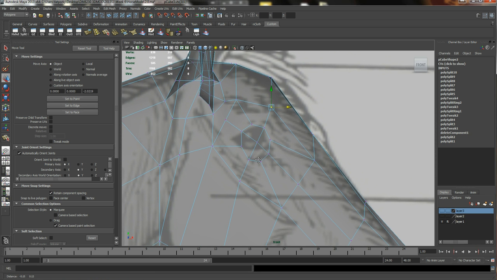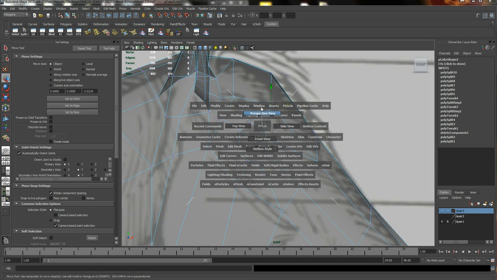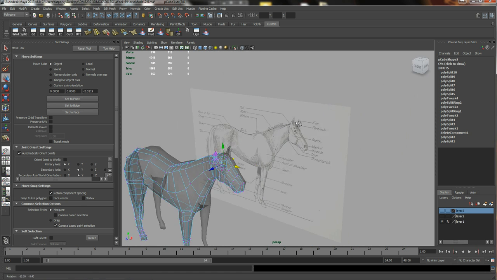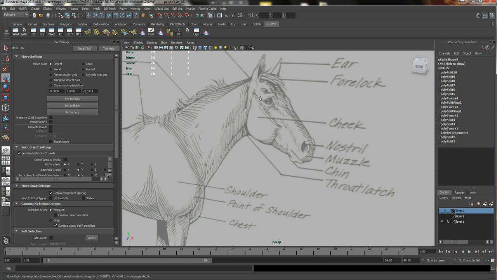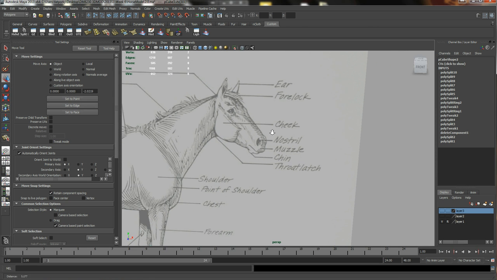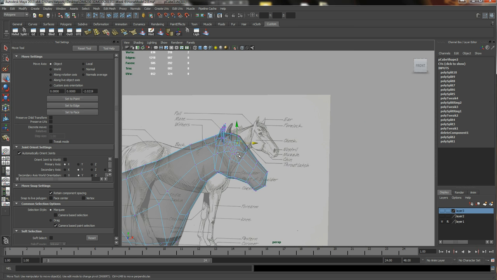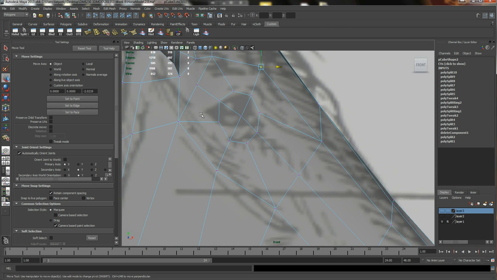Now, the next thing we need to do is look at our picture here. The eye of the horse is looking forward. And also, if you look at where the tear duct is, or the corner of the eye, it's parallel to our grid, or parallel to the ground. So coming back and looking at the model of the horse, this is where the tear duct is and this is where the corner of the eye is, and they are not the same. So this is where we need to fix this.